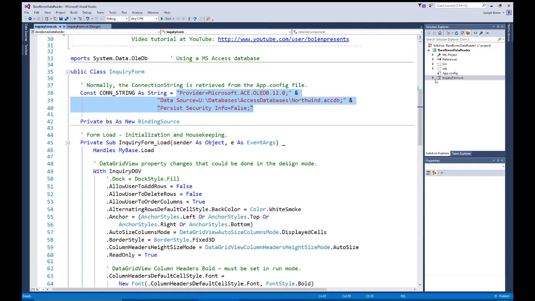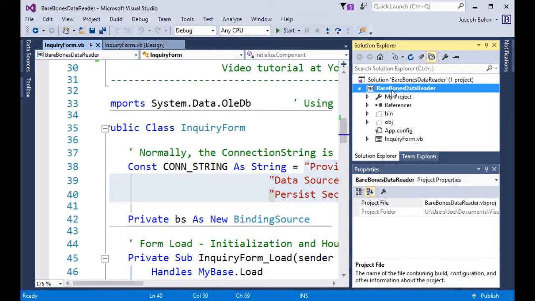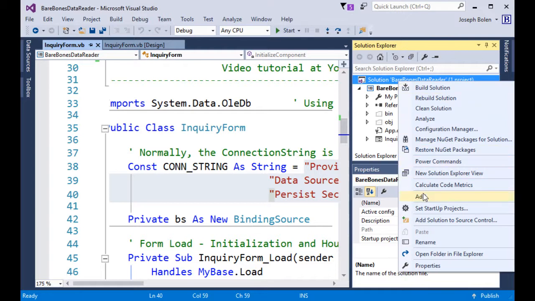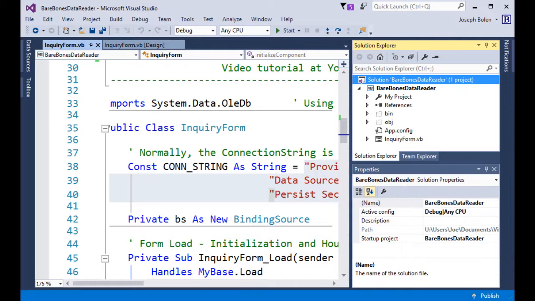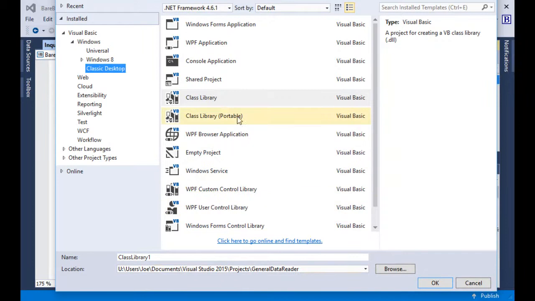Now I'm going to come back over to my program here, and what I'm going to do into my program is add a new data layer to it. Right now this is only one layer, and it's all basically the user interface layer. We're going to add what's called a data access layer to separate things up, and I do that by adding a new project. So I go to the Solution area and I right-click and say Add, and I'll say New Project, and then my wizard will come up, and one of the things I can add as my new project is a class library for this one.